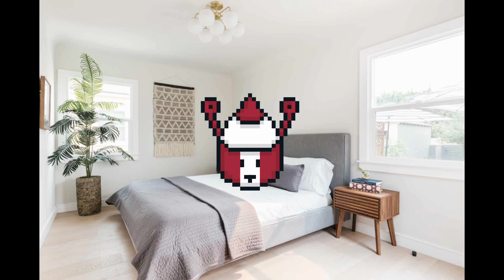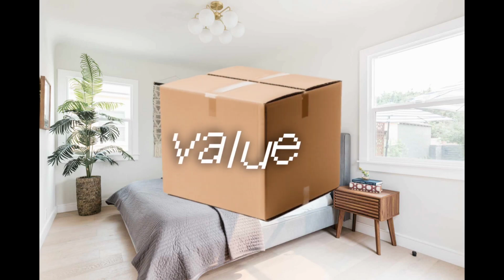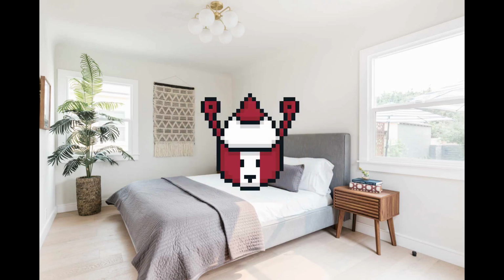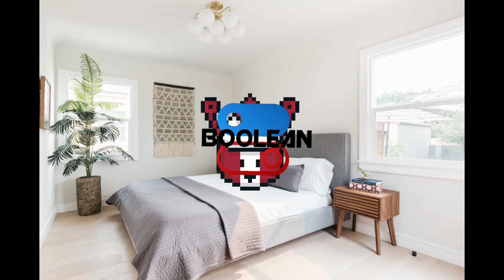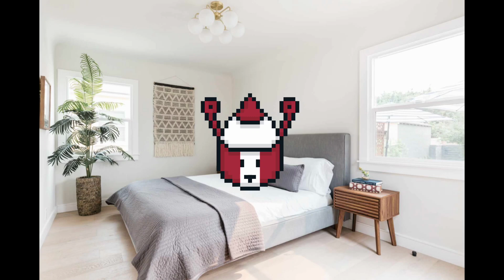So, what are variables? Variables are a container of a value. A simple example is that a variable is like a box, but you can only fit one thing inside, and that one thing is something that could fit in the box. It can be a number, a letter, or two words. There are four types of variables, and they are mostly known as data types. Data types are the names of the variables and what they do.